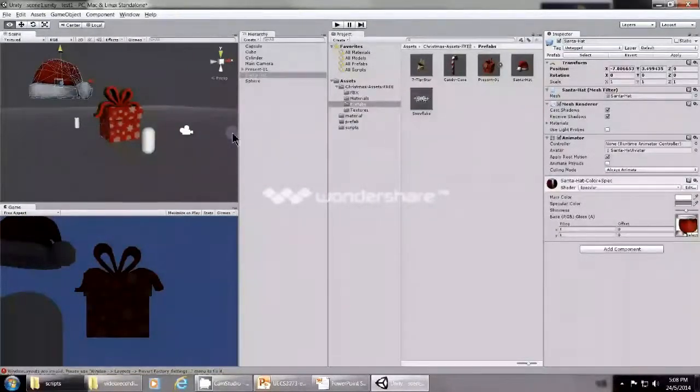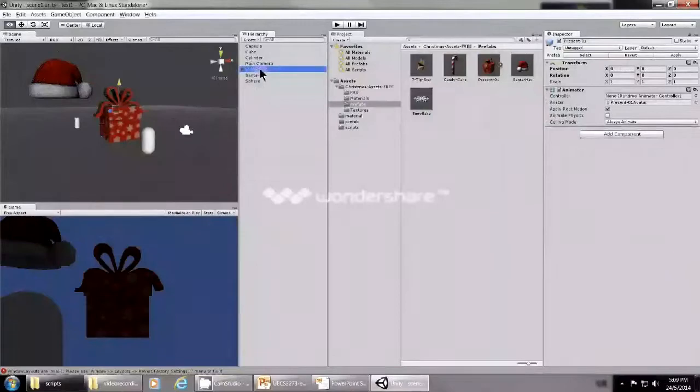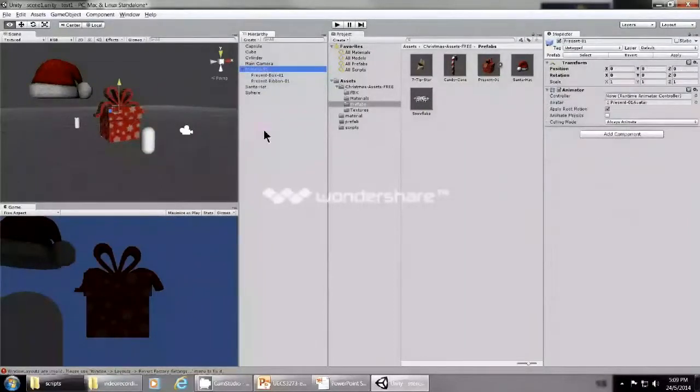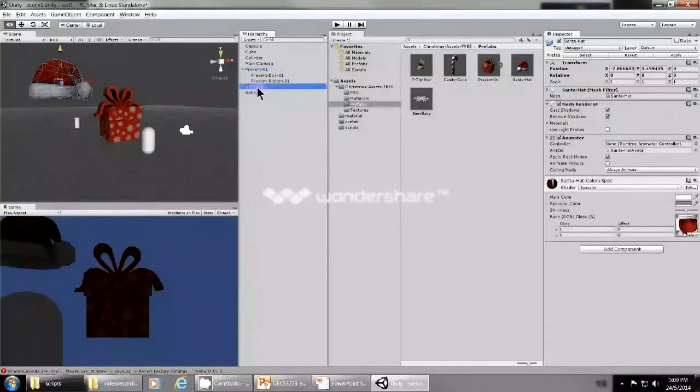Okay, so now we've got various objects here in the scene view, and I can nest these objects so that they form a parent-child hierarchy. The idea is that whatever actions I apply to the parent will automatically apply to the child as well. So let's take a very simple example. Let's look at the present. The present already has some existing things within it: present ribbon 01, present box. Let's look at the center head. Center head doesn't have anything in it yet.